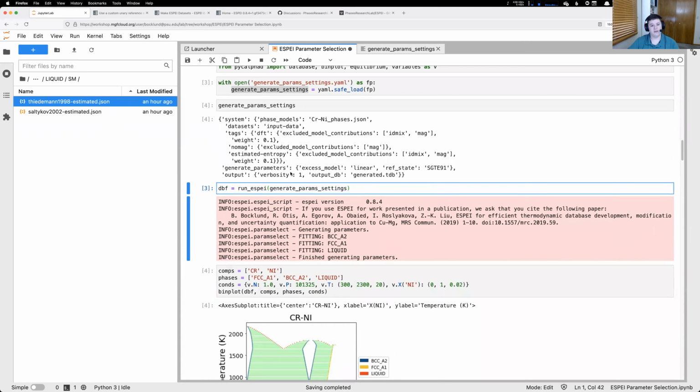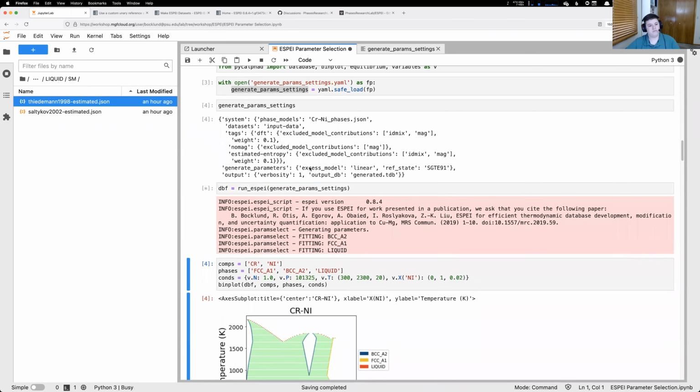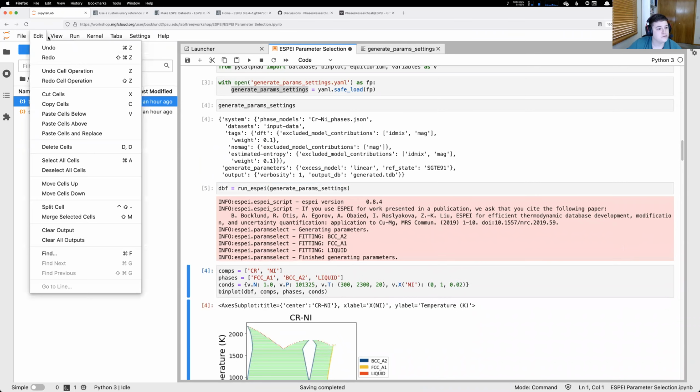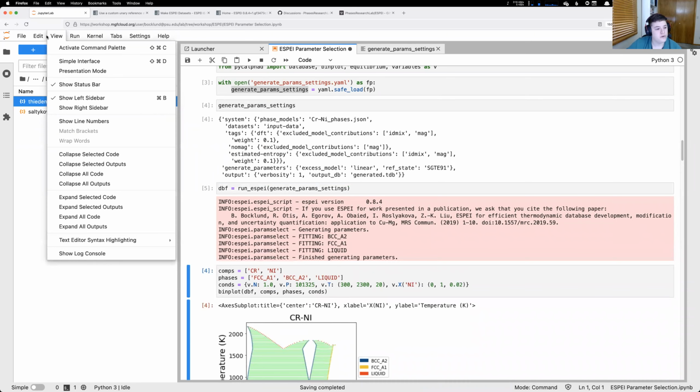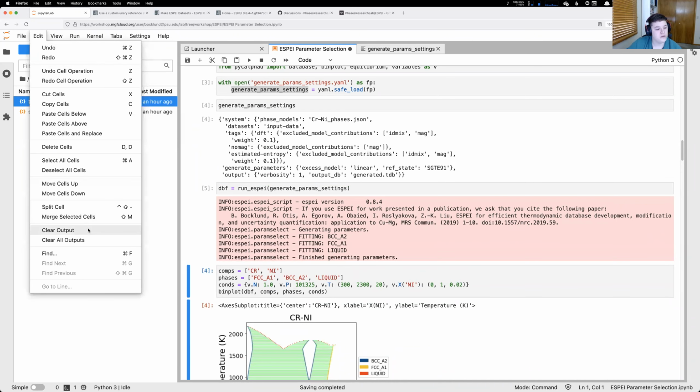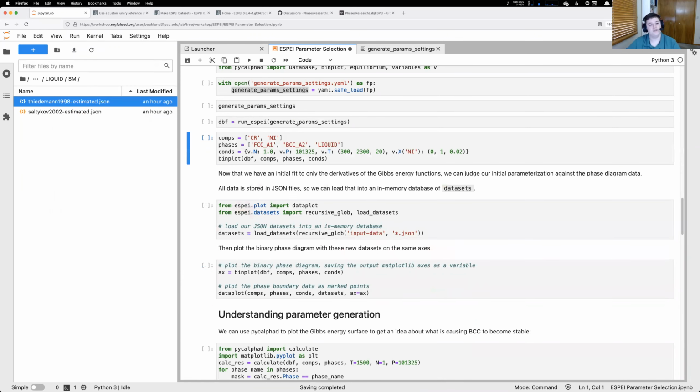And then to actually run ESPEI using this file as described, we can just run the cell. I will clear all the output quickly so we can start fresh.